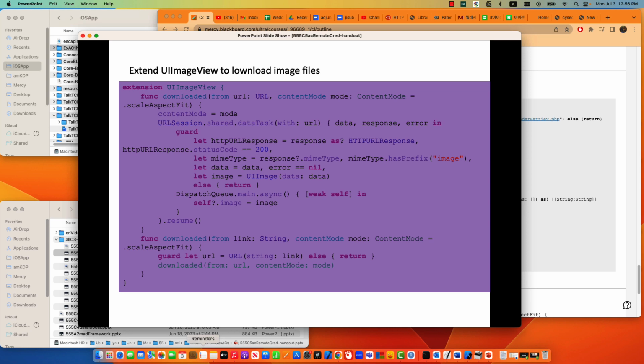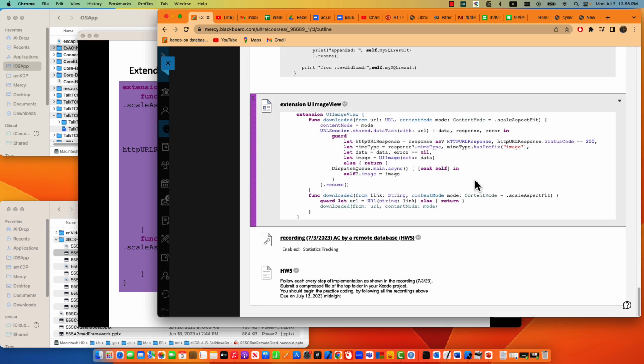How can you bring down your images? First, you have to have another extension. There's a URL. You have to download this URL.